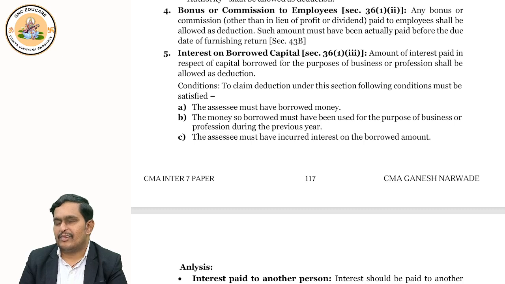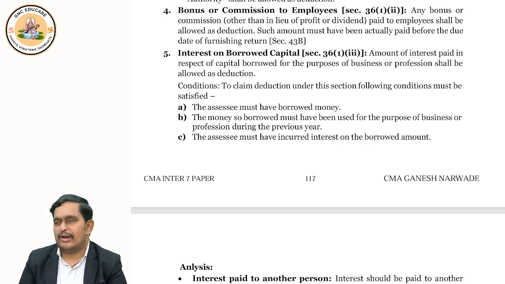Right? Very good. Now let's come to the fifth point, that is interest on loan. Please concentrate because this is so lengthy. We'll try to understand each and every point, and I feel it is very easy also. Lengthy but easy to understand. Okay. Now let's come to interest on loan. What do you understand by interest on loan?